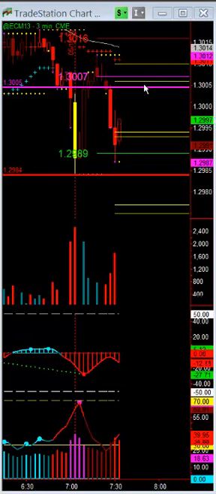And the reason that that is important, this is typically where we would get a magenta peak over in the 45-minute. It's also because of the divergence, an area where we would expect a test for the buyers. And the test for the buyers will occur on the 45-minute chart.